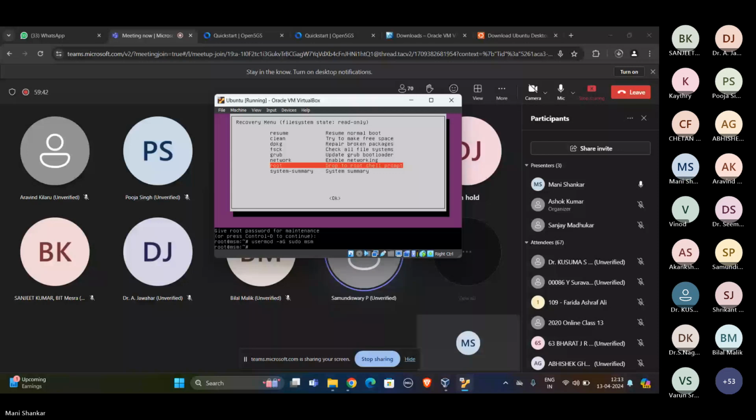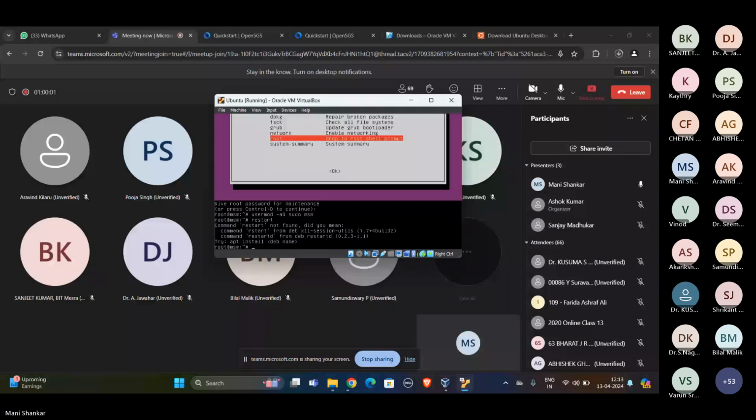Fine till here. Then just enter exit. It will exit from this prompt, and you will get this screen, resume clean dpkg.